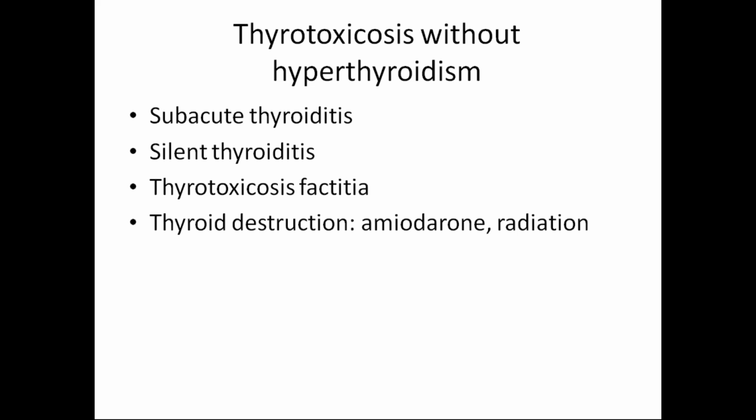If we have any thyroid destruction which is caused by immutant or radiation, immutant is a very important drug which causes fluctuations in the thyroid hormone functioning. So we have to keep in mind immutant is also an important question, immutant affecting the thyroid hormone synthesis, and we'll discuss it later. And radiation is also another cause.